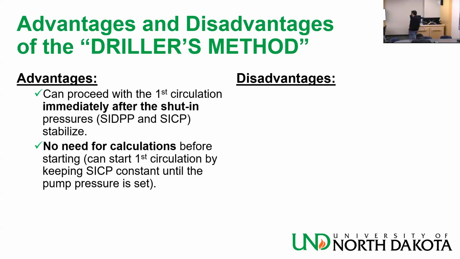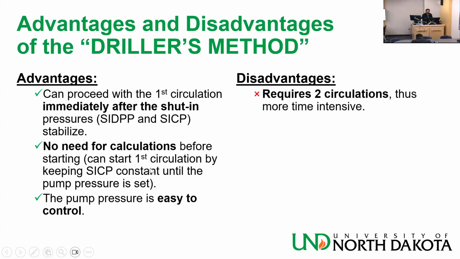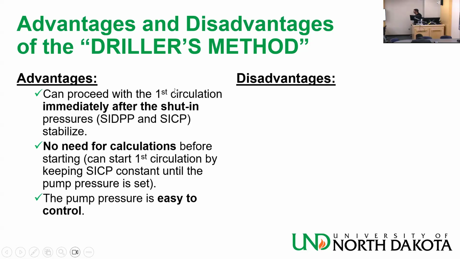Okay, that's a very, very good advantage that you have. Also, the pump pressure is easier to control. Now, this has to do with the fact that you have only two densities in the system. You have the old mud and the new mud for the first circulation. Then second circulation is a little bit more complex, but by that time the kick is out. That's the idea. You only have up to two different densities every time, whereas the other method will have three, but it has other advantages.